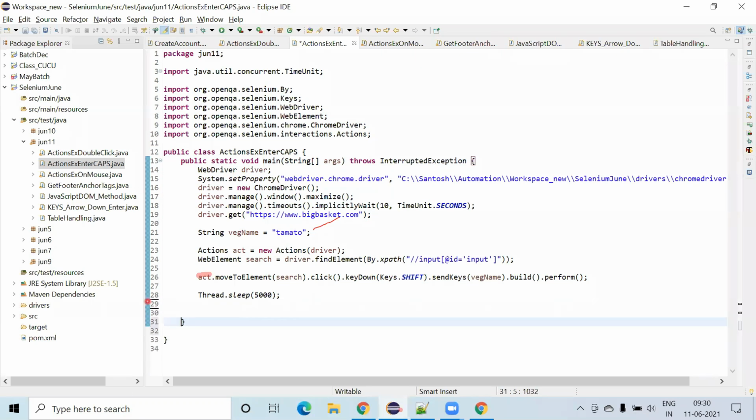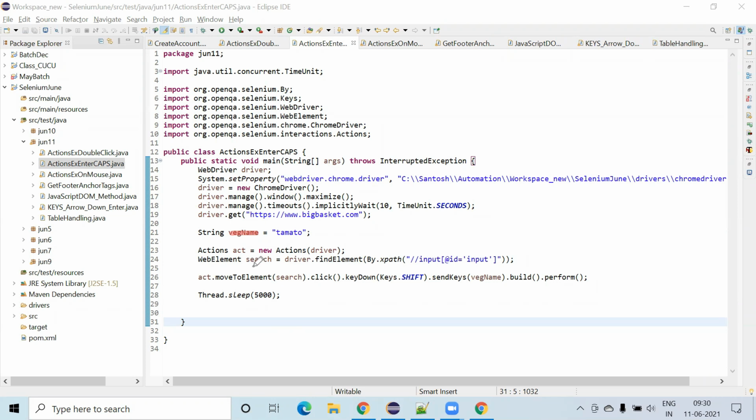Okay, fine. Now the code is very simple. See here, I have created one string, which is veg name. Now the regular operations. I wanted to do the shift operation. When you click Shift, you can use the uppercase, right?